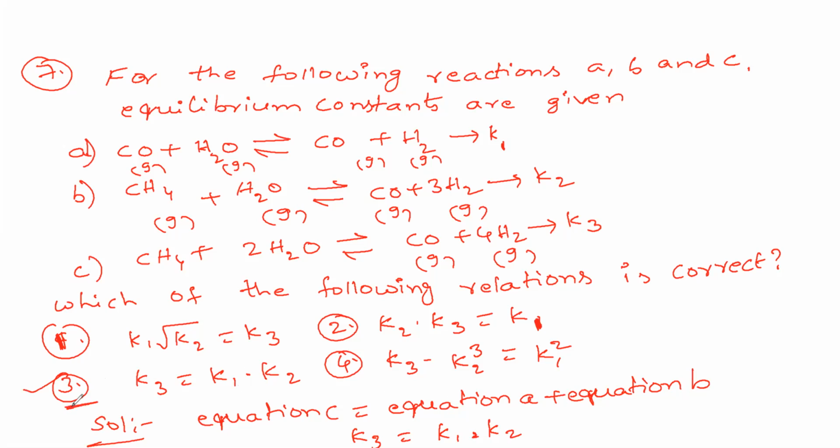The option is the third option. Questions like these are very important, so please compare it properly. If you add the first equation plus the second equation, equation A and equation B, you add reactants and you add products. One CO goes to this side, so plus CO minus CO gets cancelled, and only one CO remains. CH4, H2O plus H2O, 2H2O, CO 1, and H2 plus 3H2 equals 4H2. So equation C is equal to equation A plus equation B, and the answer is K3 is equal to K1 into K2. Questions like these are very, very important, so please note it down.